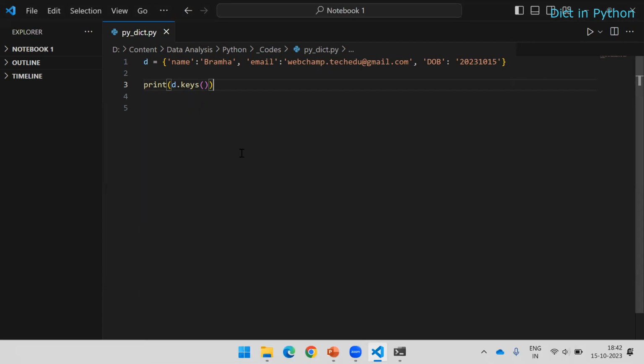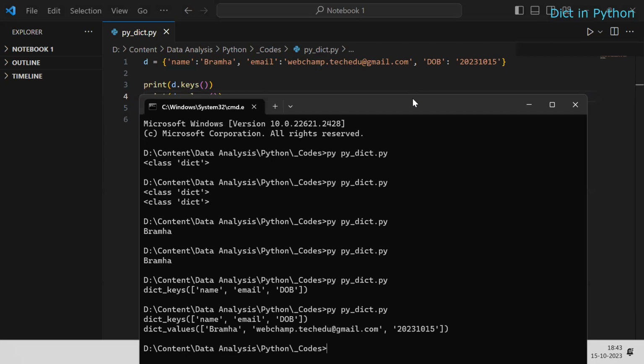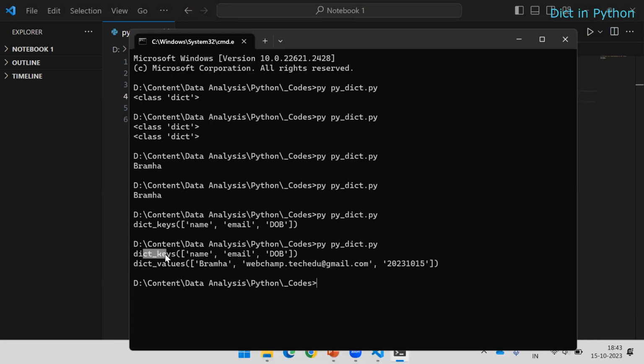Similarly, if you want to print the values only, you can use the values method. Now if I run this, you will get dict values, and the values are associated in the same sequence.